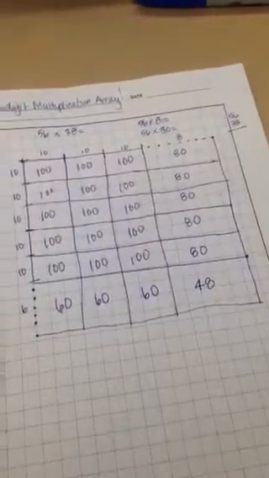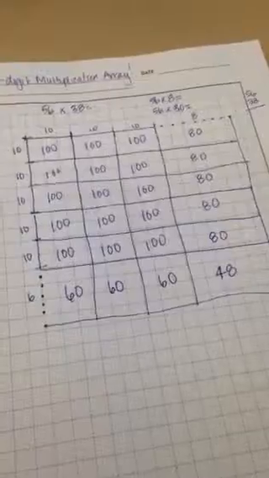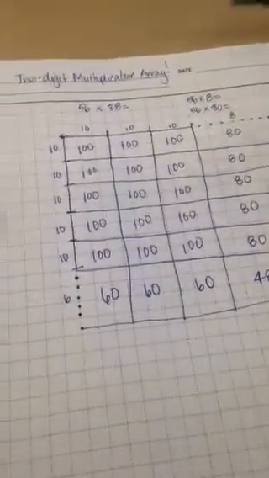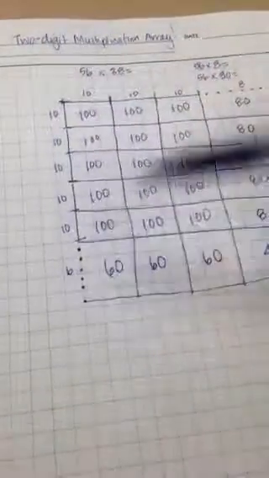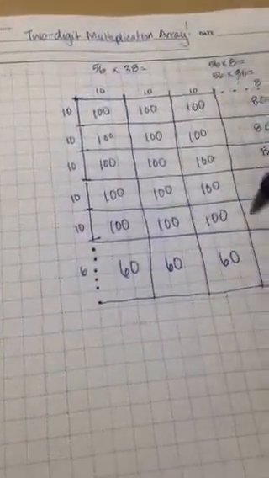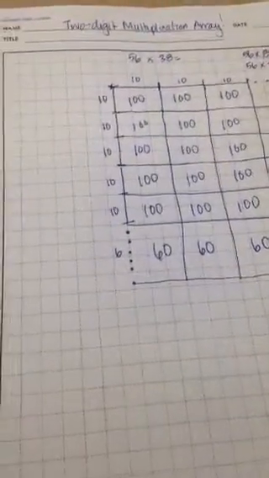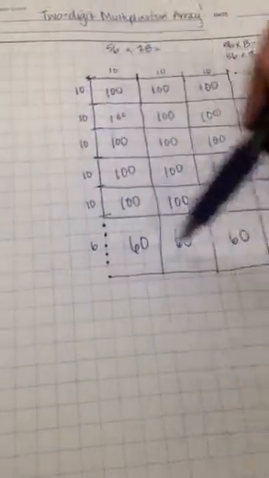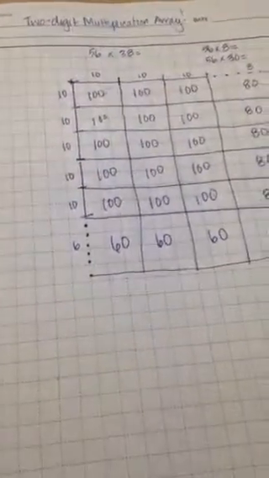Now you are ready to add. What's important to recognize though, and this is just a little tidbit, your 56 times 8 is represented here on this half of the array. Your 56 times 30 is represented here in this portion of the array. I hope that makes sense.